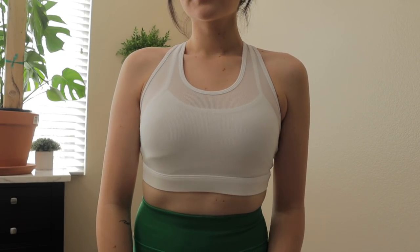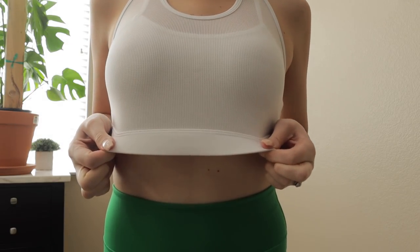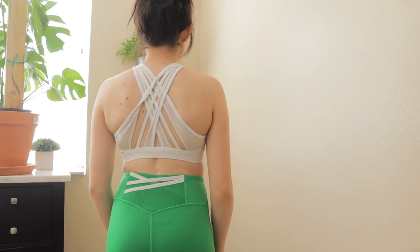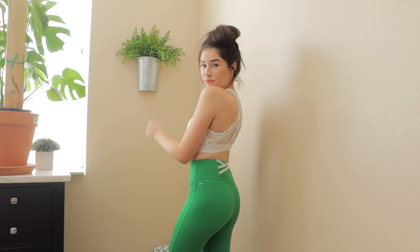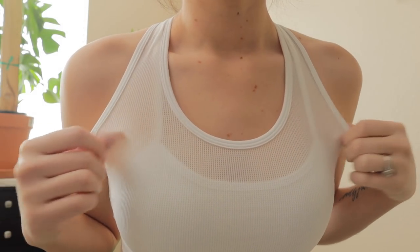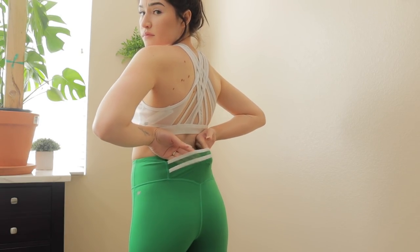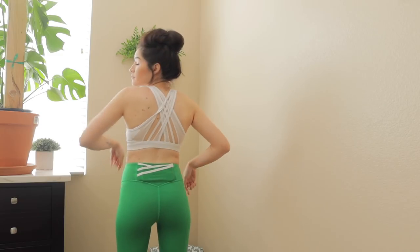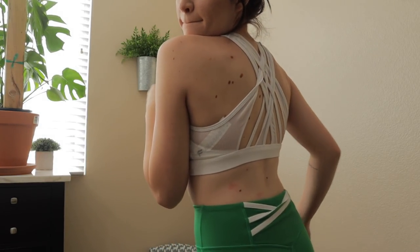I'm going to show you my top three favorite outfits I received this month. The first one is the kettlebell two-piece outfit. I'm very basic when it comes to color and style, so I love how this outfit gets me out of my comfort zone. The green and the details in the sports bra and leggings are a super fun combination. The sports bra has a mesh overlay with tons of ventilation, and the Fabletics ultra versatile trinity leggings are cut from silky smooth Motion 365 fabric, known for its compression and breathability — it'll suck you in while you can still breathe. No chafing or sweating too much. The materials are definitely 10 out of 10.